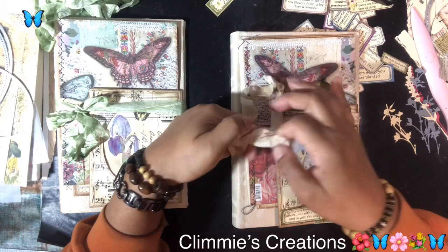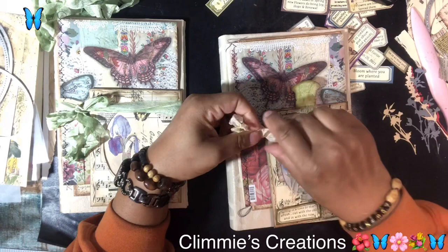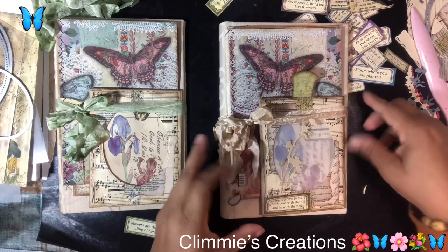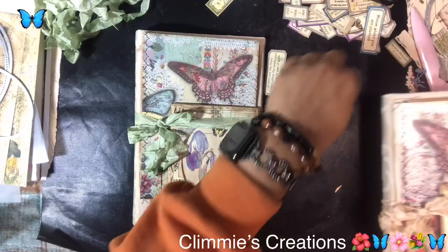Let's see. Get it situated right where I want it. Okay, like that. Bring it over a little bit. Now see, we have two same journals, yet this one looks even bigger. Now what's going on here? Is it this stuff? I know these are the same books. Yeah, I'm tripping.